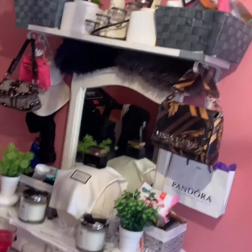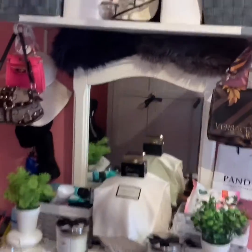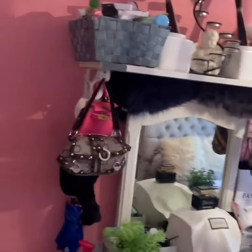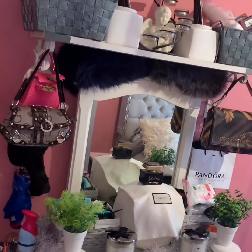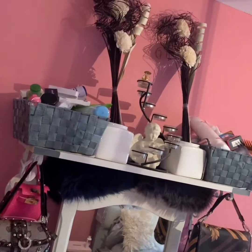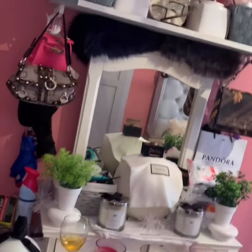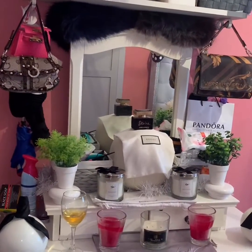It's really easy to get your desired look on a DIY vanity table — don't be afraid to do it because it is very easy. As you can see in the background, my bed and my wardrobe all match. Everything in my room matches; it has to match. I don't want different colors in my room.